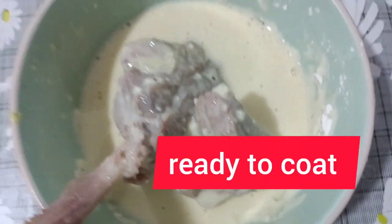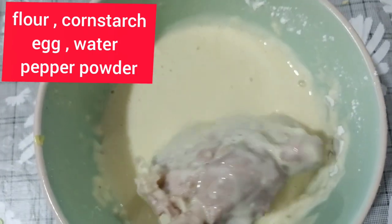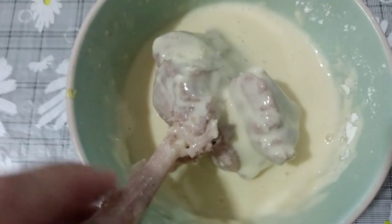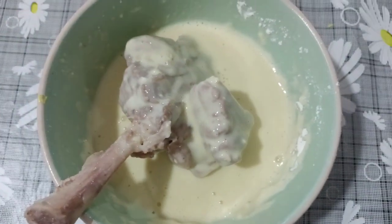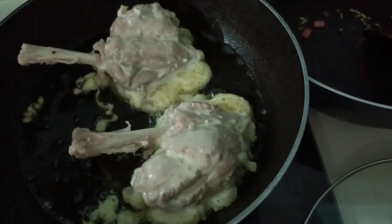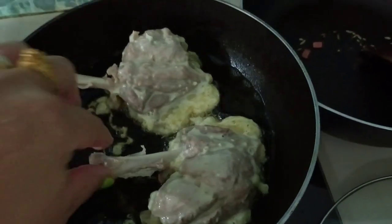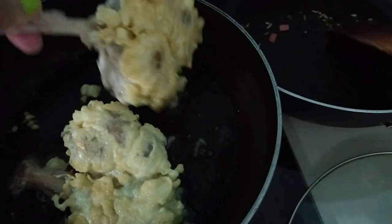Flour, cornstarch, egg, pepper powder, water, and here's our pork ribs. Got it? Then deep fry, that's all. And it's time to deep fry our pork ribs, coated with egg, flour, cornstarch, sugar, and water.